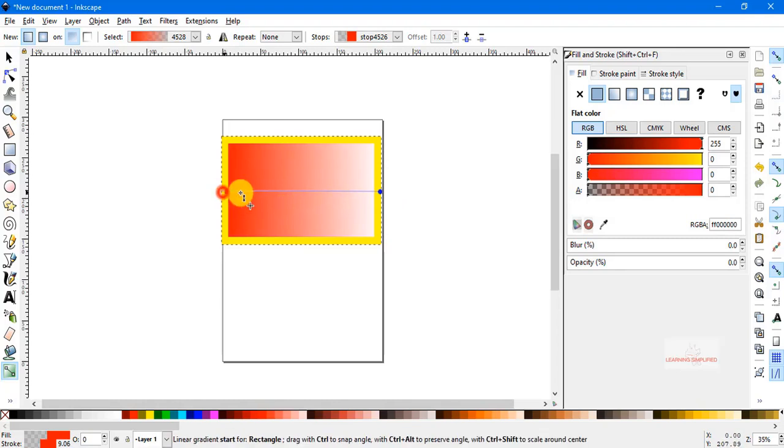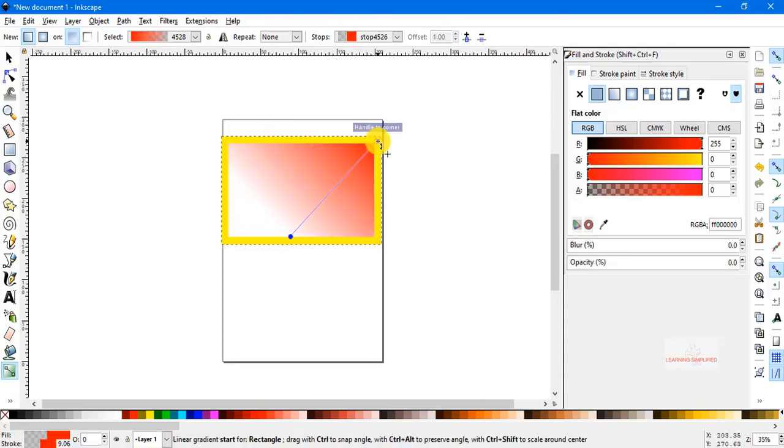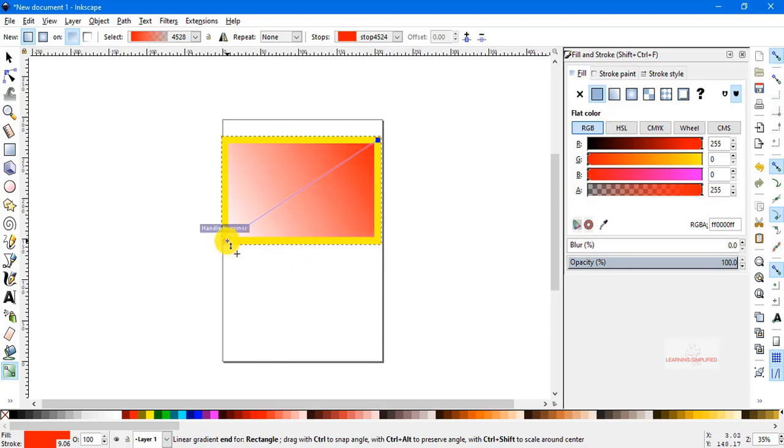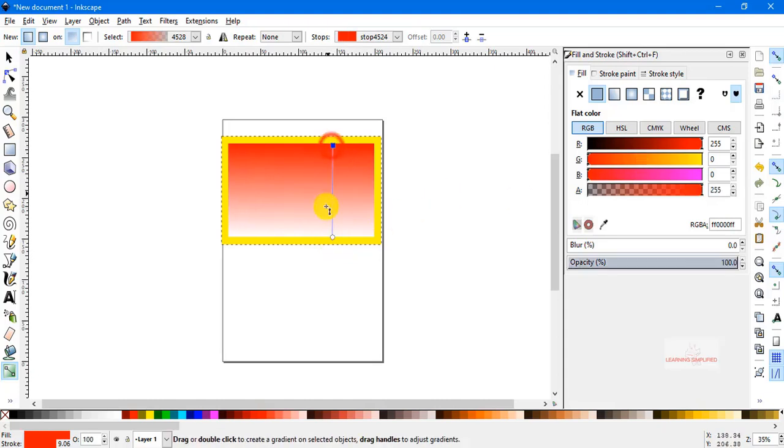Practically both the nodes represent the color stops of the gradient that we have set so far for this rectangular box. And we may change the gradient position from top to bottom, as we can see that we had set the gradient from top to bottom, or we may set it to some individual diagonal, as we can see here, or something like this one, from top to bottom, but with a little bit of enhanced gradient from the top.